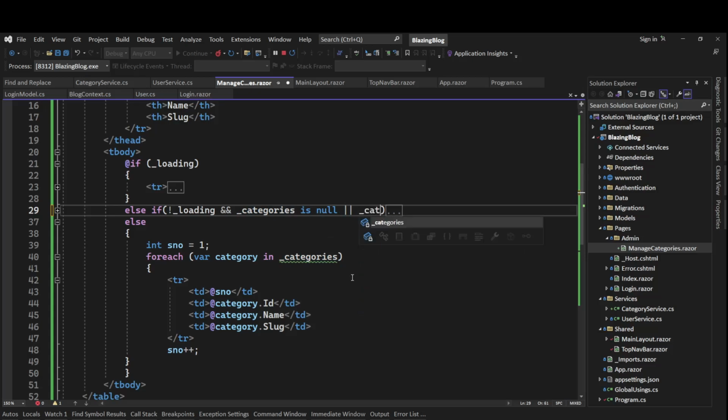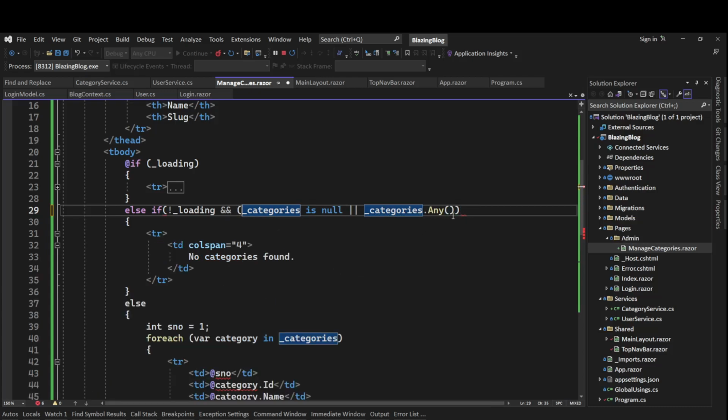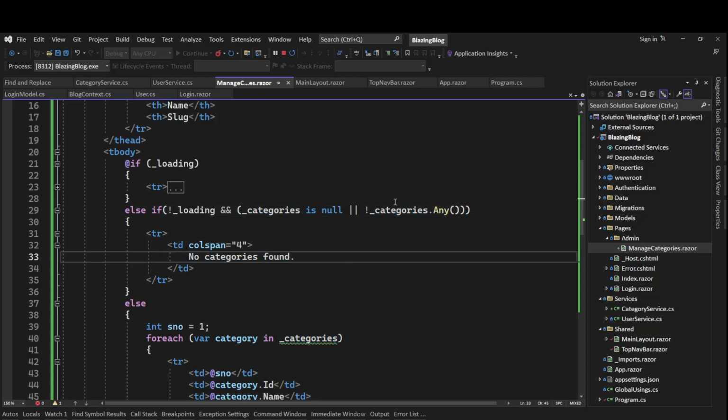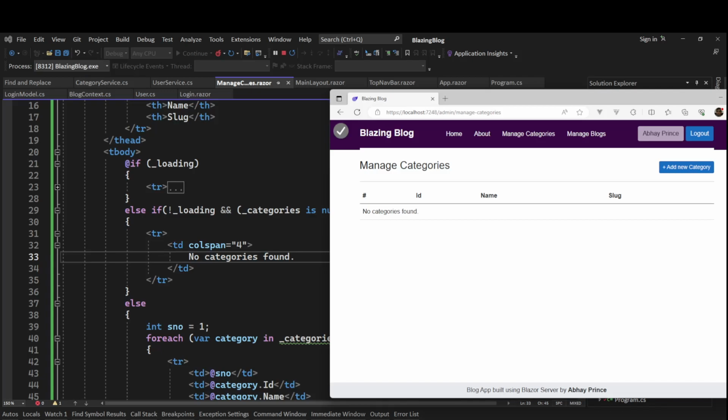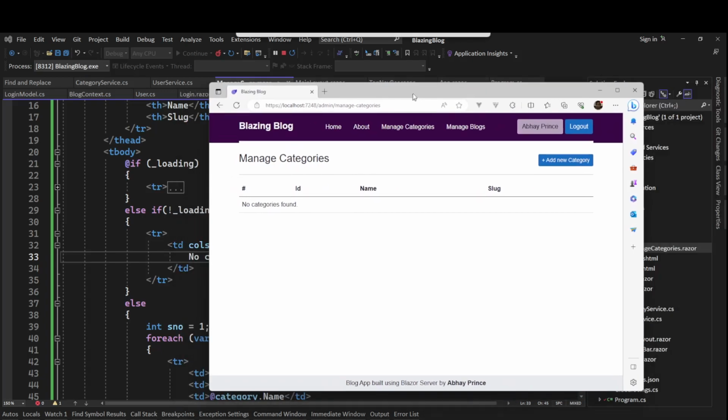So we'll check this, or category.Any like this. If it is not loading and category is null, or we do not have any categories, then we'll show no categories found. Save it, and we can now see no categories found.